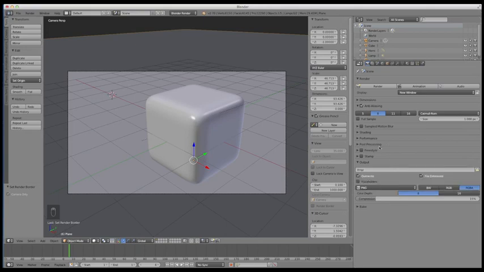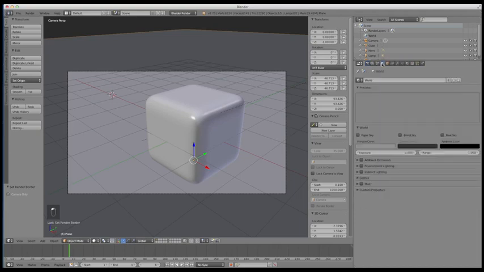There of course are more options than I covered, but definitely come in here and play around, and I think the ones that we did go over are going to be exactly what you guys need to get started with your scenes. And so with that in mind, in the next lecture I'm going to show you how to set up your world settings in this panel over here for rendering, and then we're going to get into compositing. So I will see you in the next lecture.